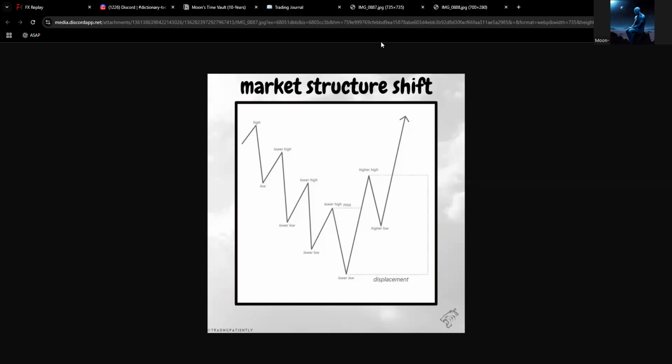I know it sounds like some made up thing, like what is strong and weak structure? Structure is structure, right? But at the end of the day, we make up words to simplify processes that already exist within the markets. So what I'll be showing you today is how to identify strong and weak structure intraday and why it's important. So we're going to take a look at this market structure shift example here, which I have with just a line chart.